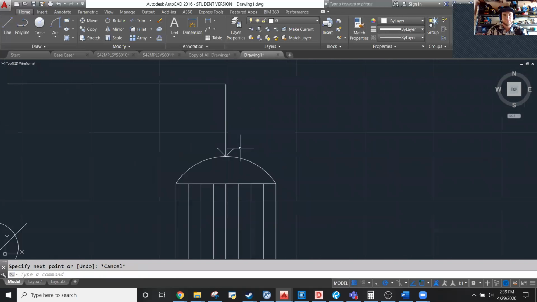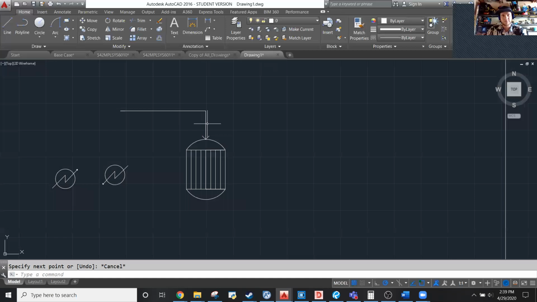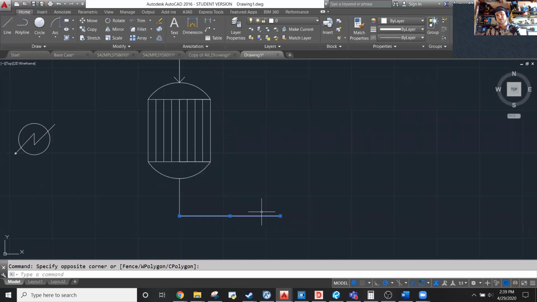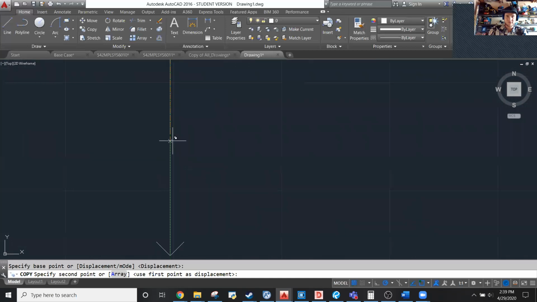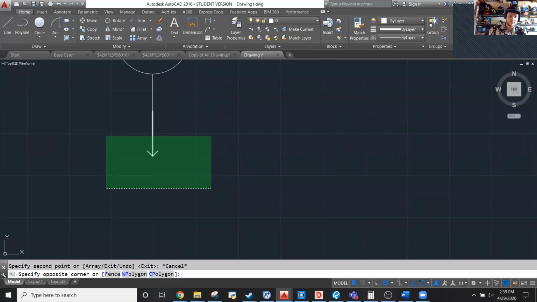Okay, so I got my top coming into my reactor, my feed line, and then I'll just draw an arrow for the bottom side. And then rather than just drawing a line for the bottom side, I'm going to delete that, and I'm going to copy this arrow, grab the tail, drop it onto this point, and then to make it turn, I'm going to just do a rotate.